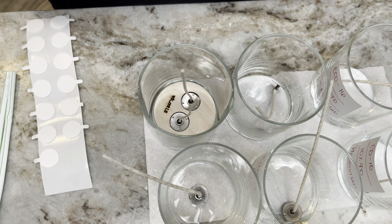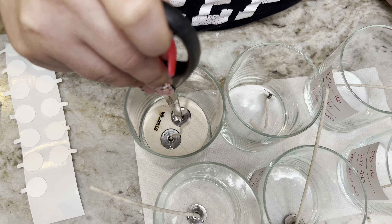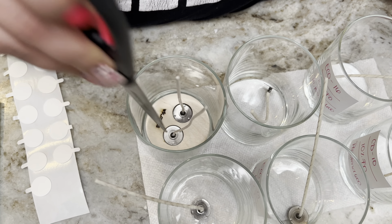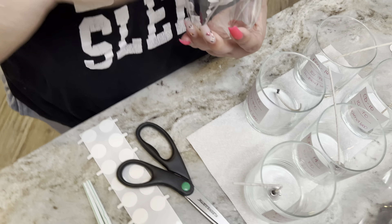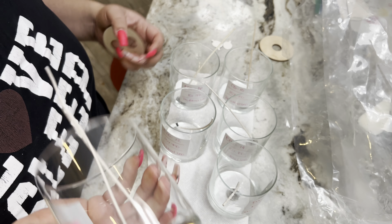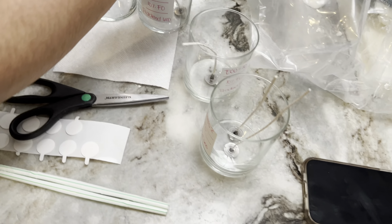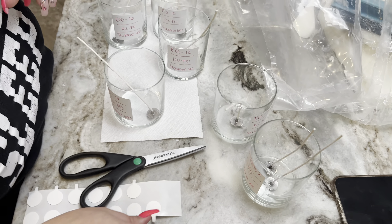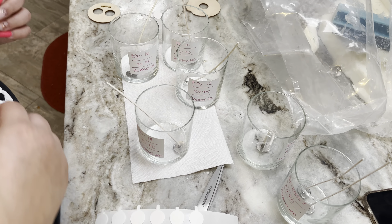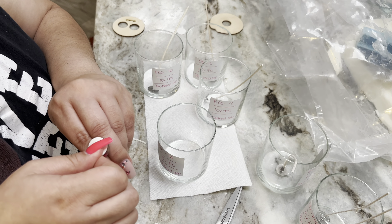The reason why I do it this way — I have been asked this question before. In my testing, this is just me personally, it may not work for you. But I have found that I don't need to add glue or anything else when I do it this way, and it actually does secure the wick. Once I pour the wax, I've never had a wick come off the sticker. So it's what's worked for me.